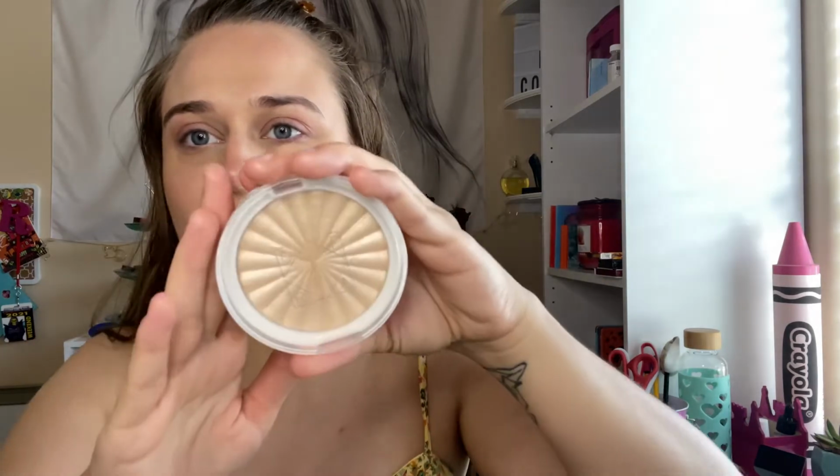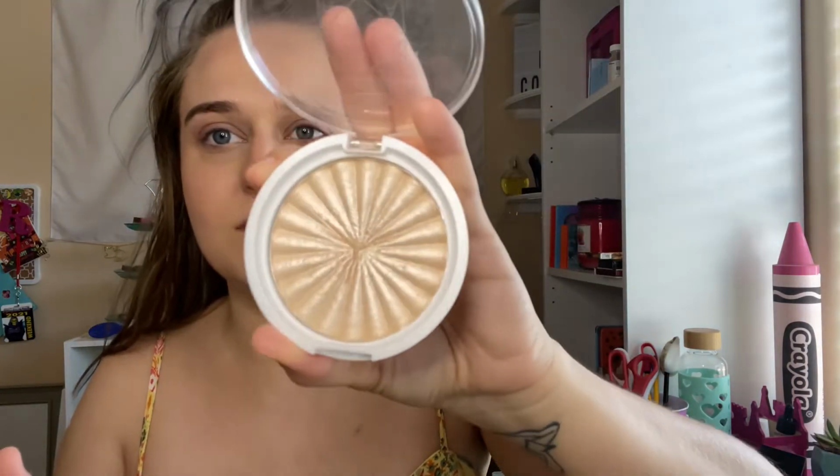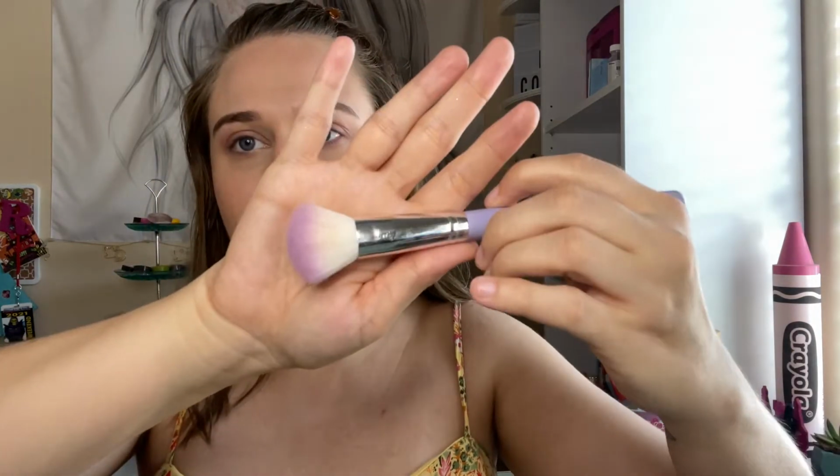And then again, I like to use two products on my face. So I might just use the Ofra today. I'm trying to hit pan in this. It's a long ways to go. It's so pretty. So what I do is use this highlighting brush. It's not really a highlighting brush. It's just what I use it for.